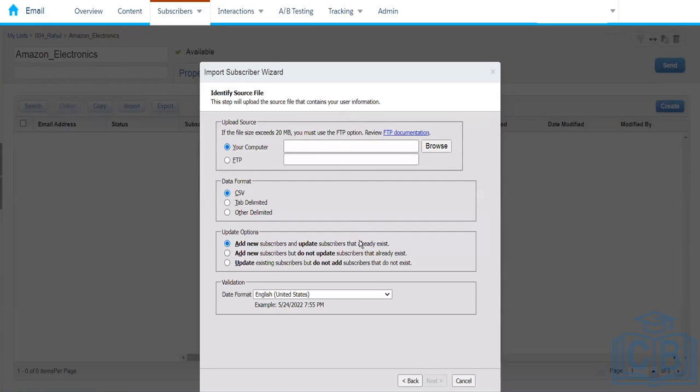Now, if you want to upload or import the data, we have two different ways or two different locations. One is, from our computer we can upload the data, and another one is that we can import the data from the FTP server. Right now we'll be looking at how we can import data from our local system. In later sessions, we'll look at how we can import data from the FTP server. Let me show you the file first.